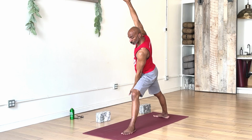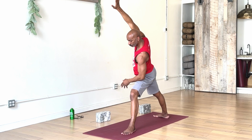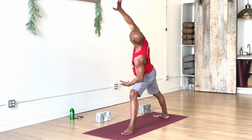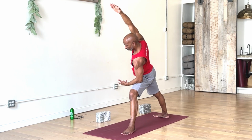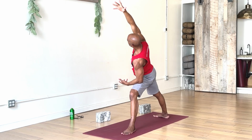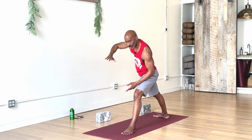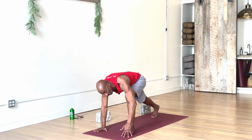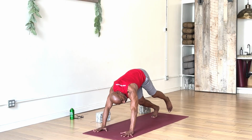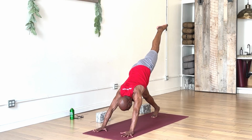Okay, right hand's gonna reach over your head towards the front of the room. So you can feel a right side body stretch for a few breaths. And we'll continue, breathe in. Exhale, turn, fold, hands to the floor. Here we'll sweep the left foot back and right back up into the air as you're in down dog with the leg lifted. Keep that leg straight.